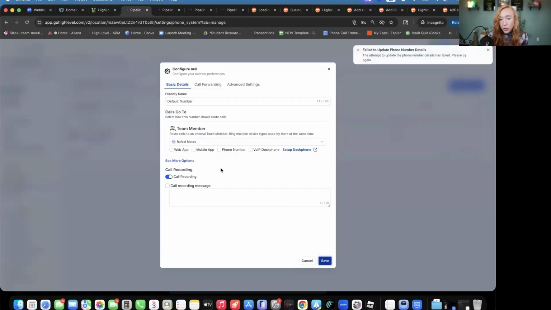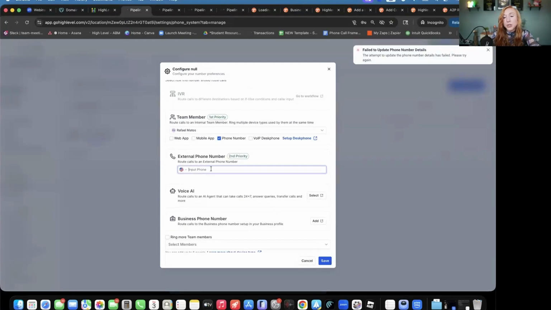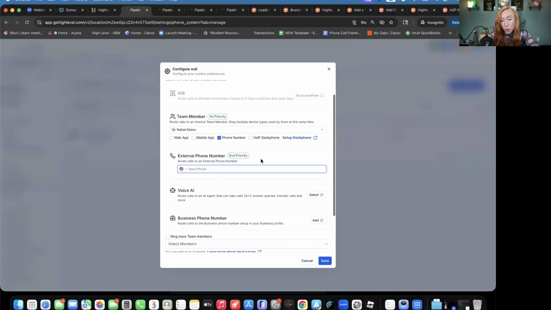I'm going to go ahead and we'll do phone number right there. Call forwarding. We've got external phone numbers where you can put that external phone number that you want it forwarded to. Right now, we have this as first priority because I selected a team member, but it does not have to be second priority.